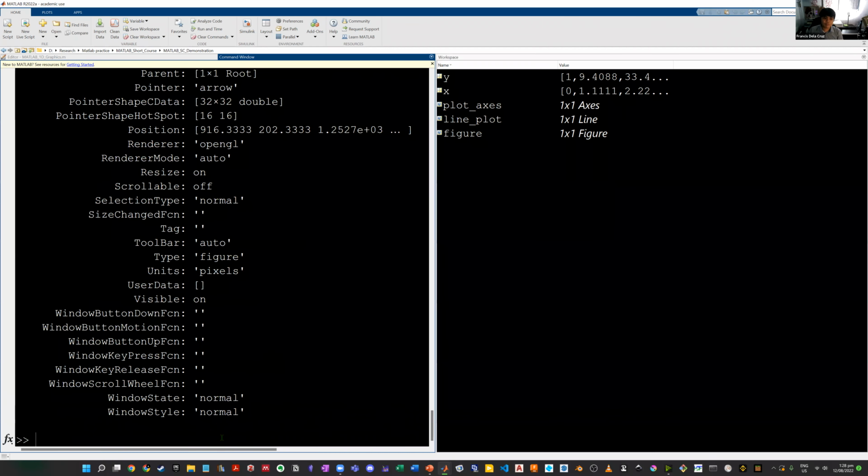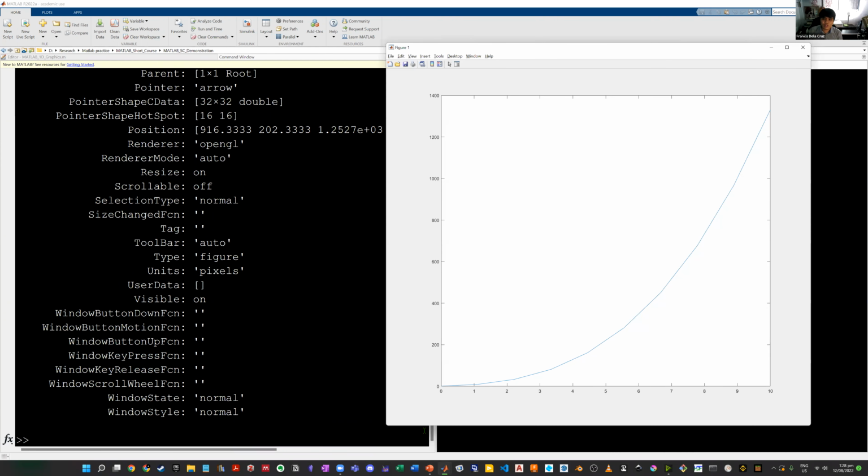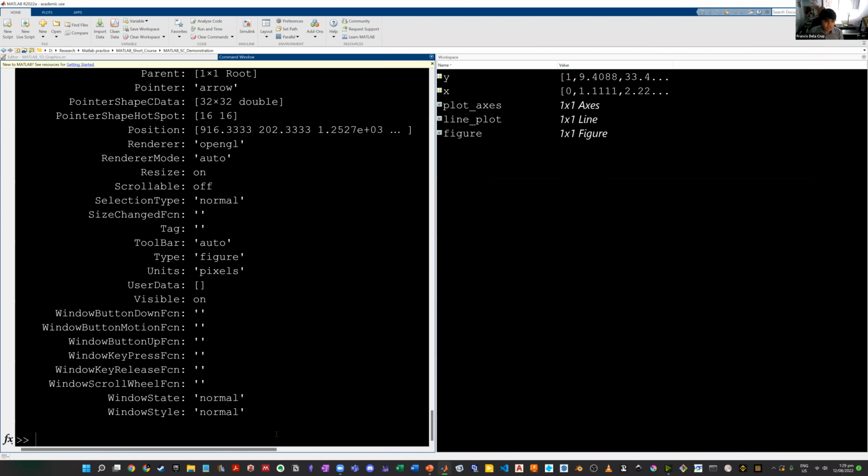Let's go back. For example, I want to change, let's look at the figure first, the thickness of the line plot. I want this to be thicker, because I cannot see it. If you put it in a paper, in a publication, and this is your line, probably your reviewer will go back and say please put a thicker line or a higher resolution image for your plots, because we cannot see it. So let's go back here and let's put set.